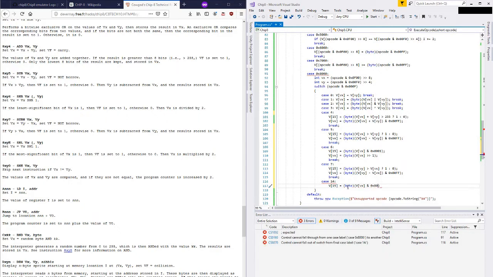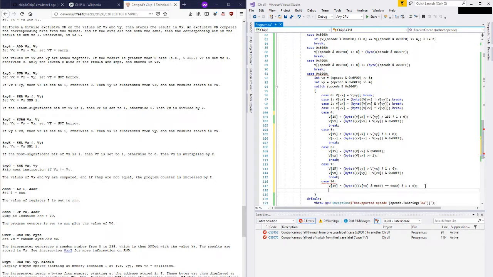That's the most significant bit. If that is equal to 0x80, then we return 1, otherwise 0. Let's take that whole thing. That should do the trick. So it's going to take the most significant bit. If that is set, then we return a 1, otherwise a 0. Vx is equal to the byte Vx left shifted by 1.